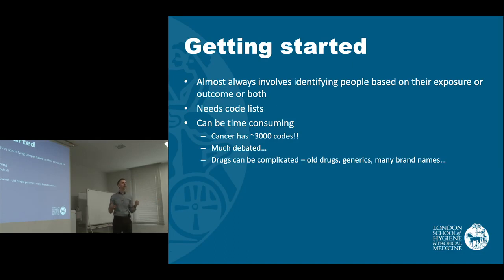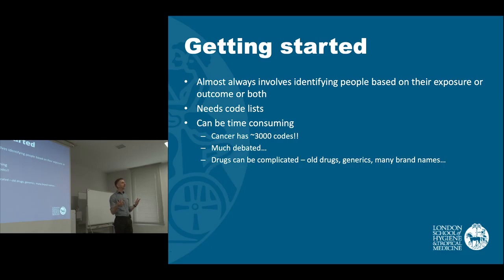So it means that if I want to identify cancer using the CPRD, I'll need to develop a really detailed code list that potentially captures every kind of cancer that could be recorded. And so, for example, if you take breast cancer, there will be many ways that the GP could record that a woman has breast cancer. So cancer has over 3,000 codes that could be selected in the CPRD. And we as researchers have to put together that list. So that's just a list for cancer with 3,000 codes. If you want to take any other disease, they will all also have similarly very detailed code lists. So it can be a very time-consuming process to put these lists together.